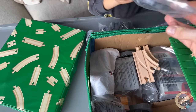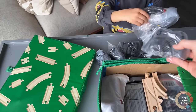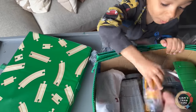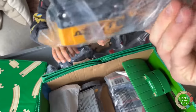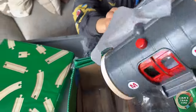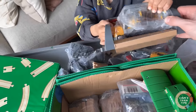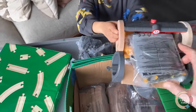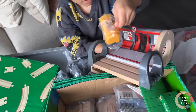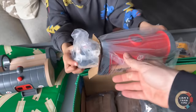Oh, that might be for the shipping. It's a magnet. Here's some switch tracks. Can I hang on to those? Yes. Whoa. Oh, this looks like a train. Wow, what's that? A station. That's heavy. A station. Whoa. Wow. This looks like a station. And a train car. A tunnel.